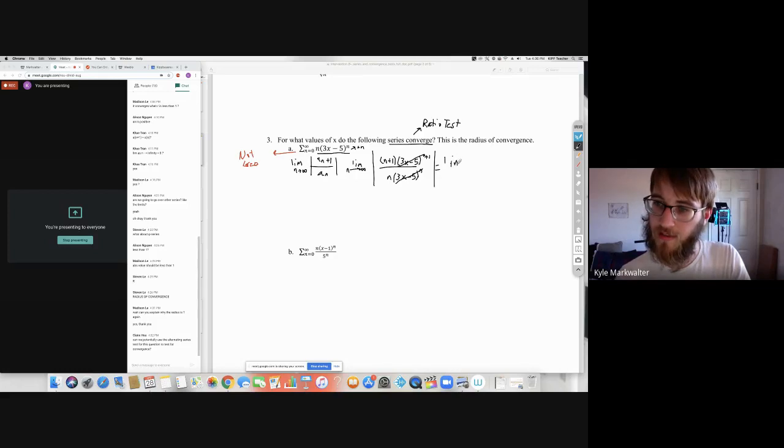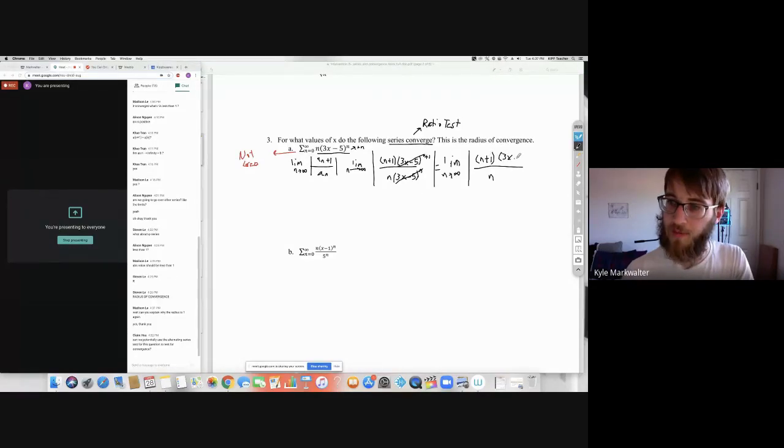This will leave us with the limit as n approaches infinity of the absolute value of, notice n plus 1 can't cancel out with n. Those are not the same values. Those are going to have to hang out. N plus 1 over n will hang out there. 3x minus 5 to the n canceled out with 3x minus 5 to the n. But there's a plus 1, so there's an extra 3x minus 5 up there in the numerator, like that.